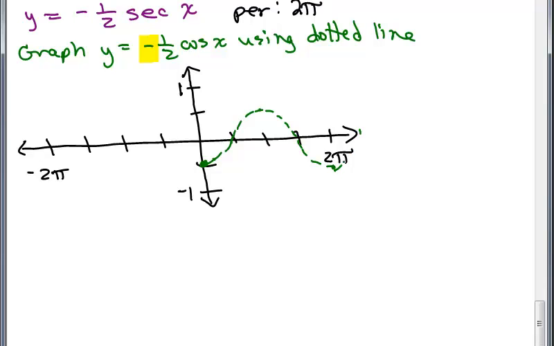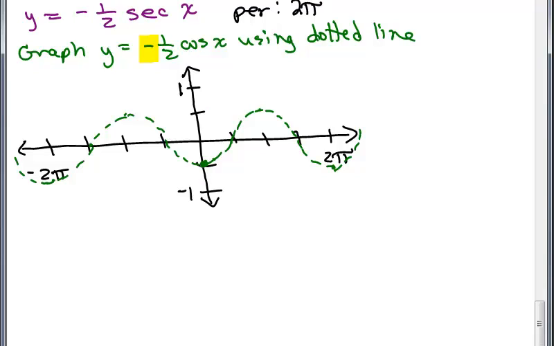Now, if you kept on going, go a little bit further. I like to kind of finish it off. I like to see a whole two basic shapes like this, right? Like half circles. And then same thing over here. Just keep going. And we have the graph of y equals negative 1/2 cosine of x. Remember, if it was positive 1/2, it would start up first. But it's negative, so it starts down.